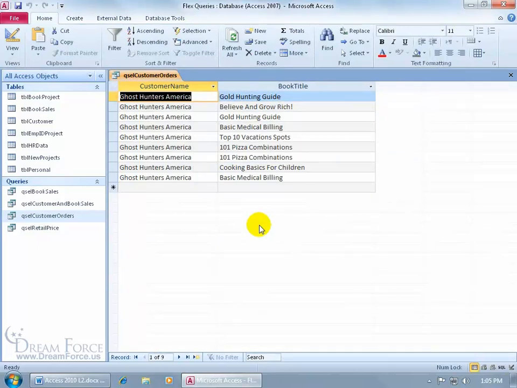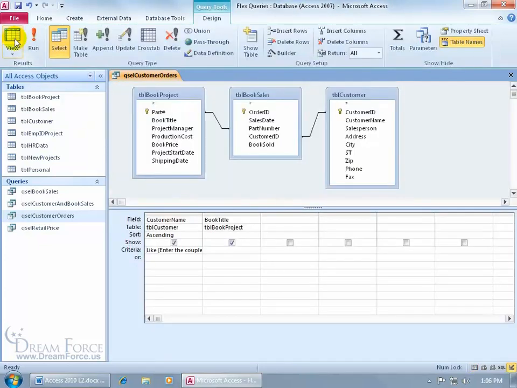How about if we're dealing with transaction dates? You know, you have a start date and end date. For example, I want to be able to find out the customer, Ghost Hunters, and the books that they've purchased between a given transaction date. So in other words, I'm going to set up not just one, but a second parameter. Coming up here, going to the design view. To do that, I want the sales date, transaction date, double click to add that down below in the grid. So that displays. So after they answer the first question, the first parameter that's set up, I also want them to enter in a sales date. So they have to satisfy both of these parameters.